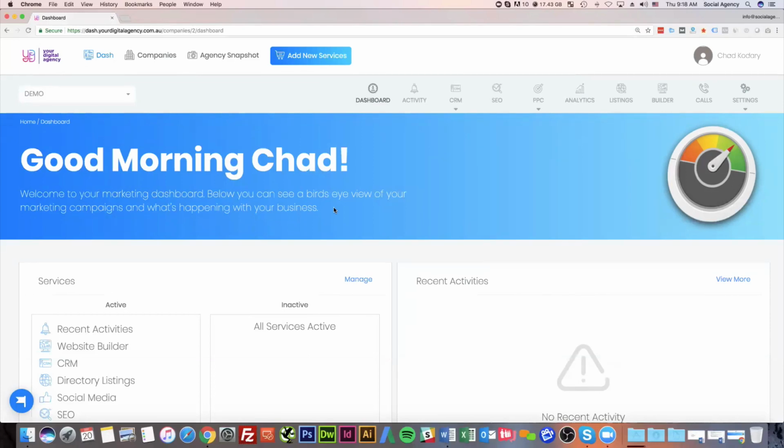You can assign them an actual user account, label them as a project manager, and they have limited access to the account, so they can't go in there and delete or add new accounts. The only thing they can do is go in there and manage the account. They can add activities to the activity feed. They can view all the reporting for the account, but they don't have admin rights to add or delete or make any big changes to the account, right? Change anything in the agency settings or stuff like that.